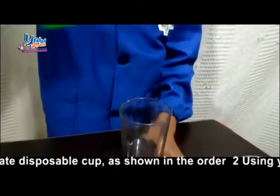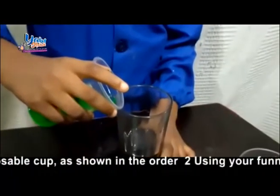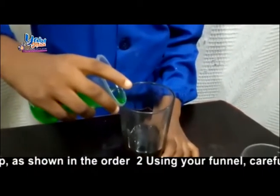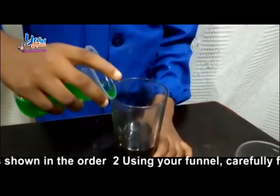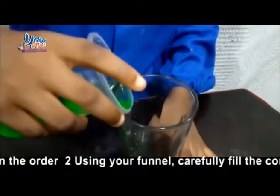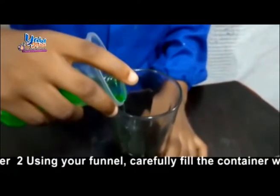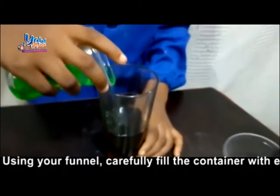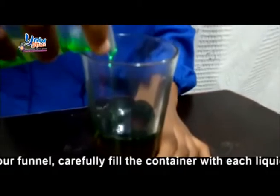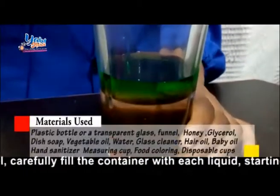Alright, we've poured the glycerol, and let's pour the next liquid, the dish soap. As you can see, it's green in color. Let's see what we can have there right now. The dish soap. You pour carefully, and do not pour at the side of the glass. Carefully pour in your dish soap to ensure that it doesn't mix with any other liquid. Okay? And when we've done that, we're going to pour the next one right now.